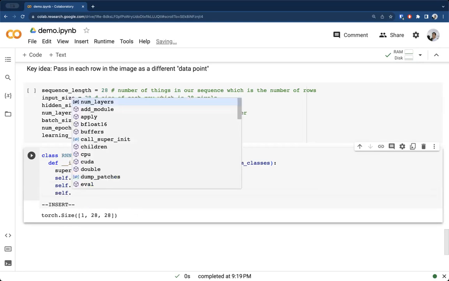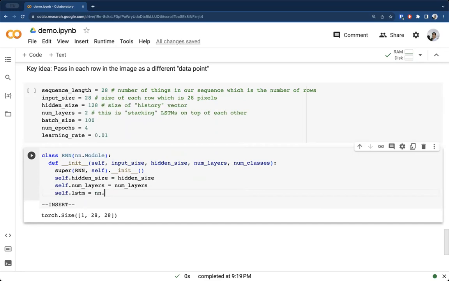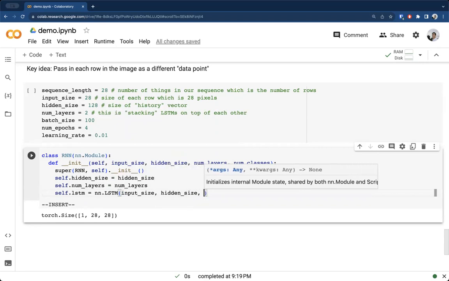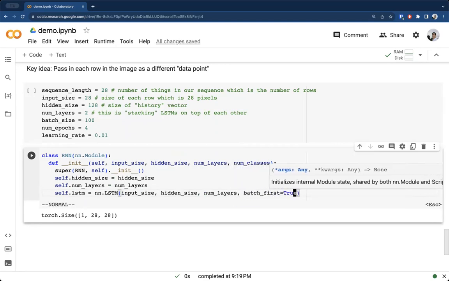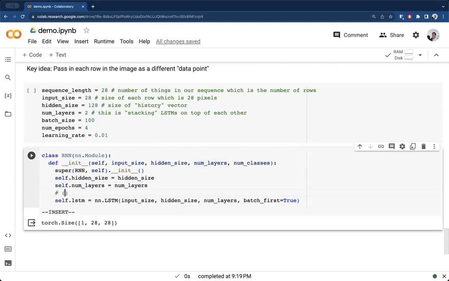And then we'll also have a version of the LSTM. Luckily, we don't have to implement any of this. It would be a little bit complicated to do that. We'll instead just initialize this, and we have an input size, a hidden size, the number of layers, and batch first, which just specifies that when we pass stuff into here, we will have both batch size and sequence length. So in our case, when we're saying batch first, that just means the dimension of what we're going to pass in is batch size, sequence length, and then the input size, which is 28.